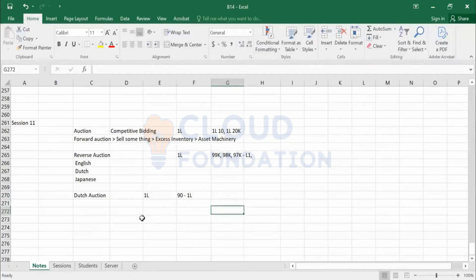In this scenario, what am I going to do? I will be starting at the very lowest. The supplier will not be able to quote lower, say 85,000. Then 86,000. I will be increasing this. First I will start with 85,000 and I will wait for 2-3 minutes. Then I will make my price 86,000 and wait for 2-3 minutes. Like that, I keep on increasing my price by 1,000 every 2 minutes.